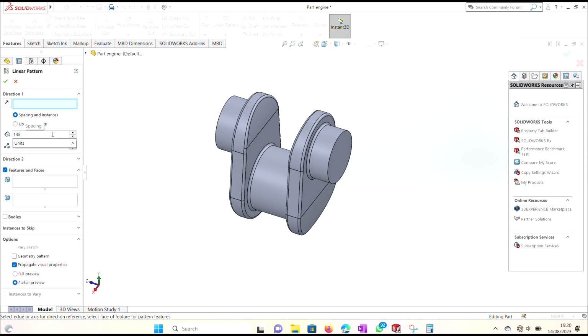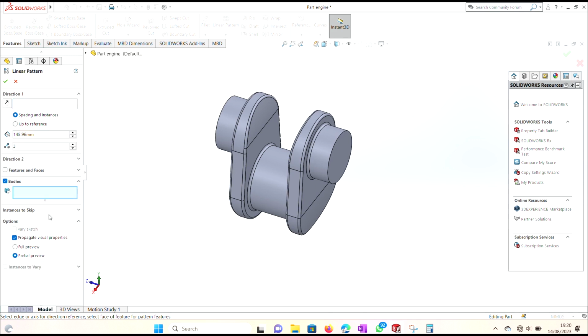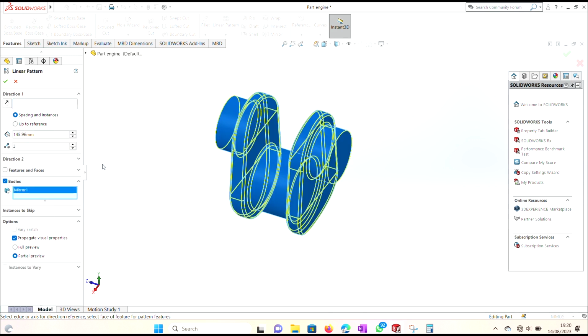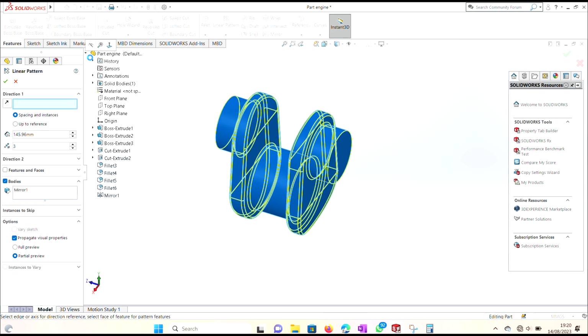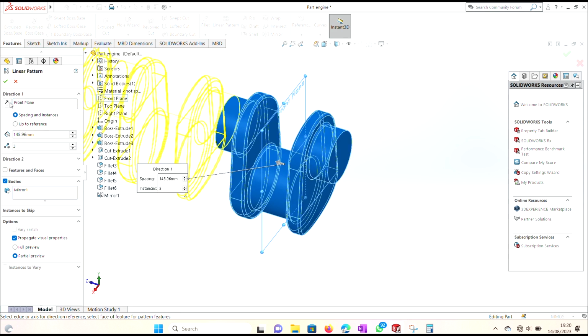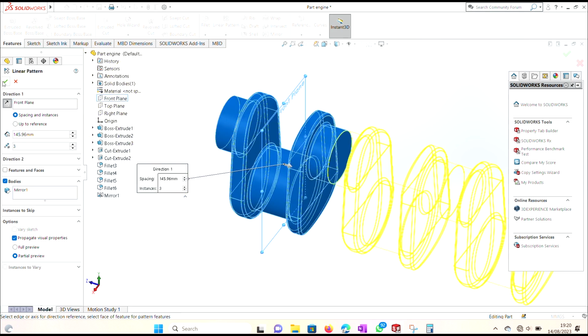We change the size to be 145.6896, and we choose body to immediately select the entire body of this object.